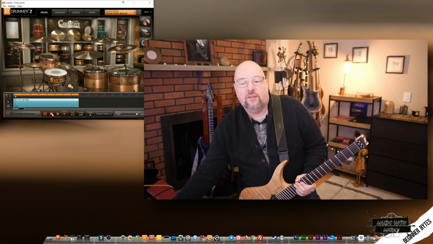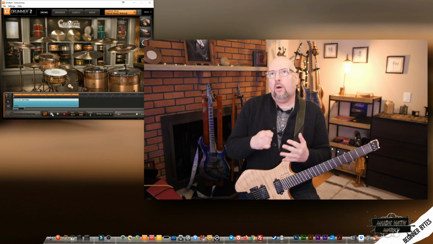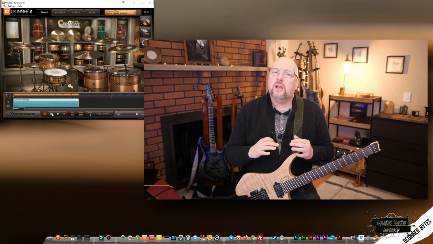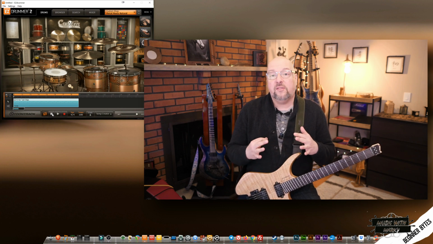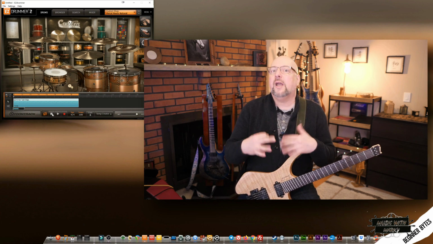So you can see the sextuplets are a good way to play quick without going all the way up to 32nd notes where you're really flying. It's like that in between. And you'll catch a lot of speed shreddy parts played as sextuplets because, especially at higher tempos, 32nd notes can almost become mush, and the sextuplets work out a little bit better.